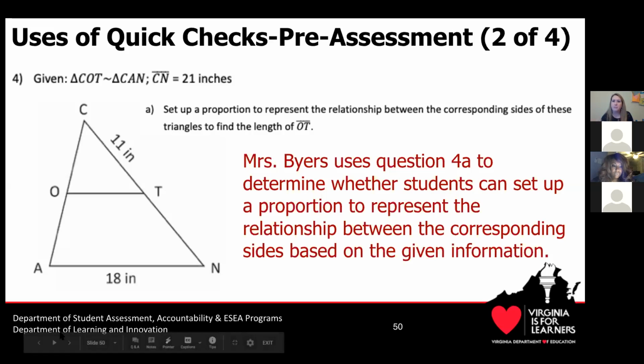To kind of say, this is something you learned in 7th grade, but let me see as your teacher what you do remember and where I can support you just in time versus teaching the whole class a lesson on something where students might remember this information. They might not, they might be ready to move forward.